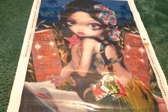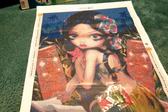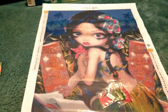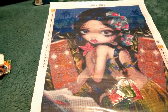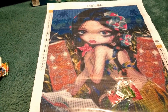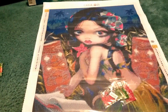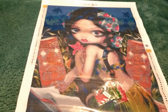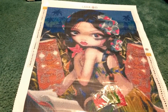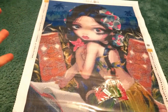so you can at least see what the canvas in this size would look like if you see it anywhere else, because I feel like a lot of these artists like Hannah Lynn and Jasmine Becket Griffith and Manny Manzano, it seems like depending on the licensing, they tend to move around to different companies. So you may end up seeing their stuff pop up through one deluxe company, and then some months later show up somewhere else because that company bought the licensing from them. So it is possible that the licensing that Oraloa got for using this art may go out at some point, and then this might pop up somewhere else down the road.